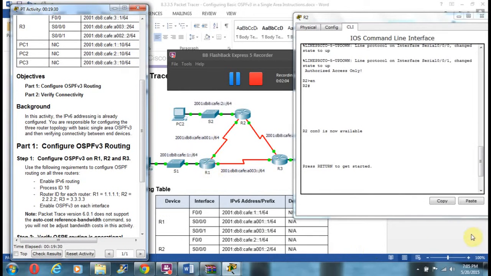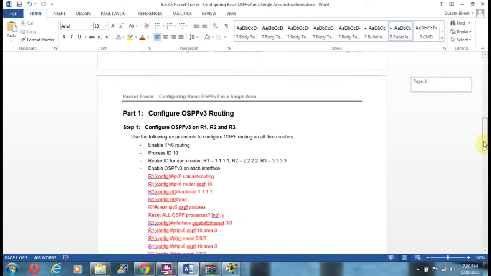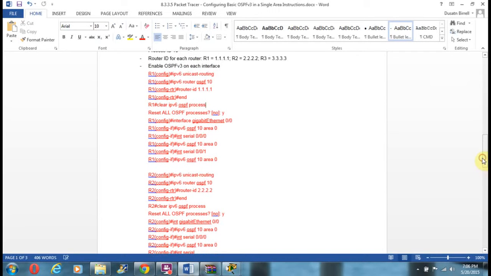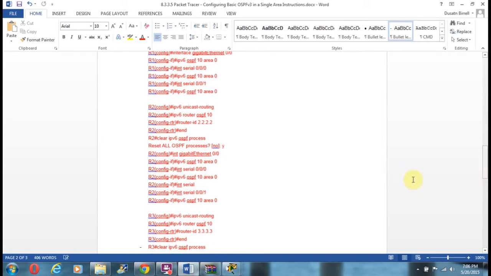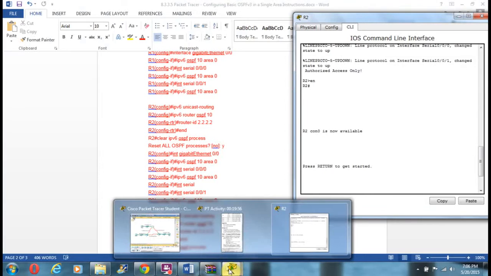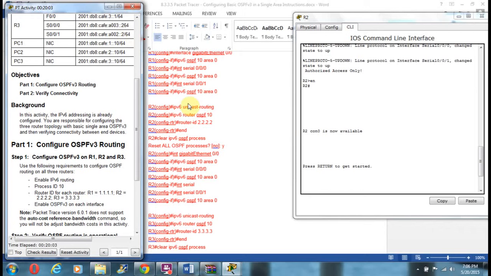Then we're going to scroll down a little bit on my Word document and see, here's all the configurations that we need. Just take a quick look at this: unicast routing, OSPF 10, all the exact same configurations besides the router ID. So let's go through the second router together, and then I'll pause this video and do the third router, and then we'll test the connectivity and verify configurations.